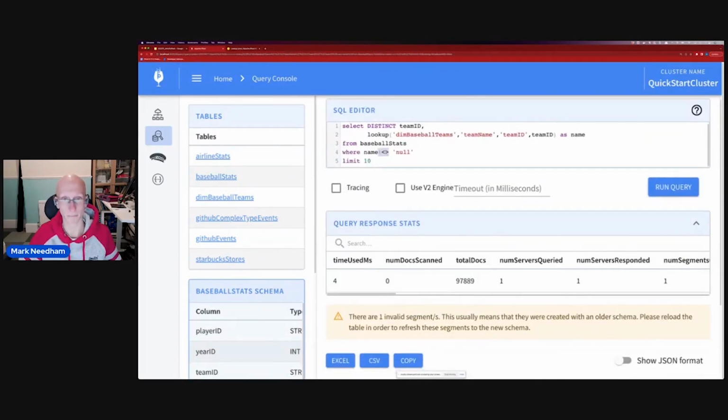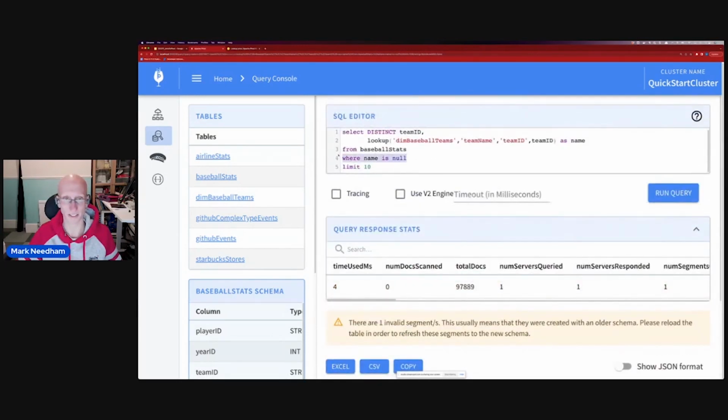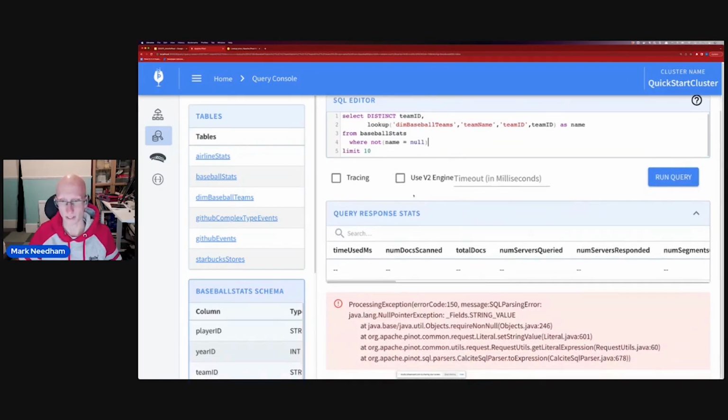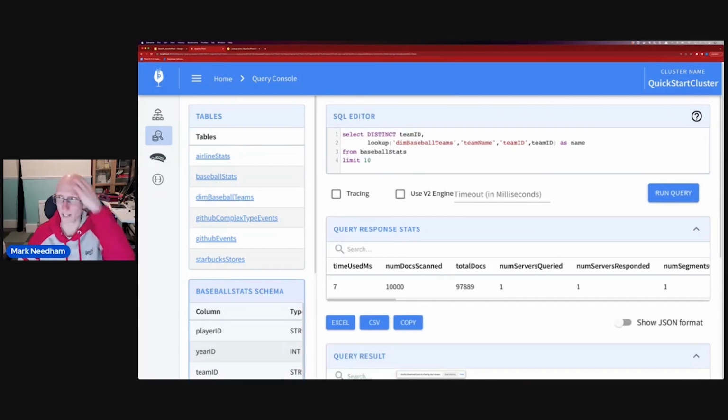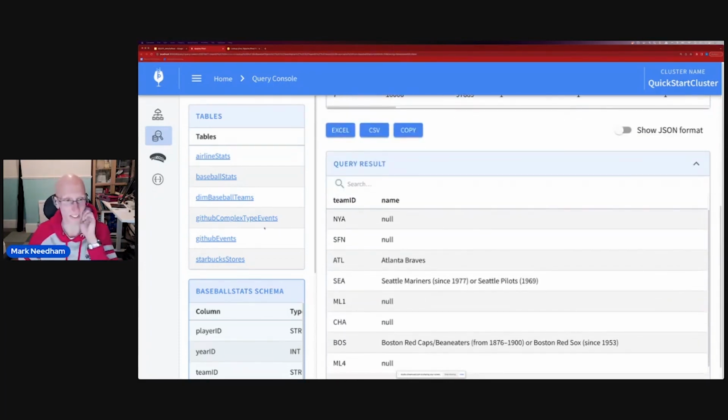I don't know why it doesn't like that. Apparently, I'm not going to get this right, so let's just abandon it for the moment. But yeah, you can see we can do some sort of queries on this.